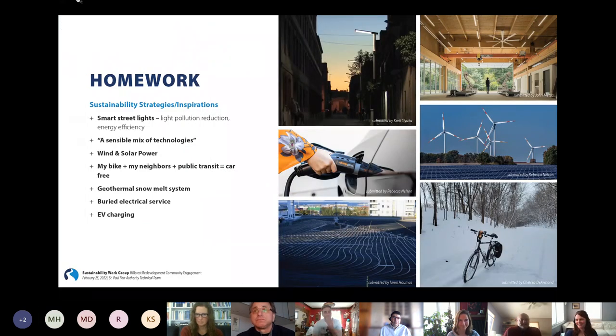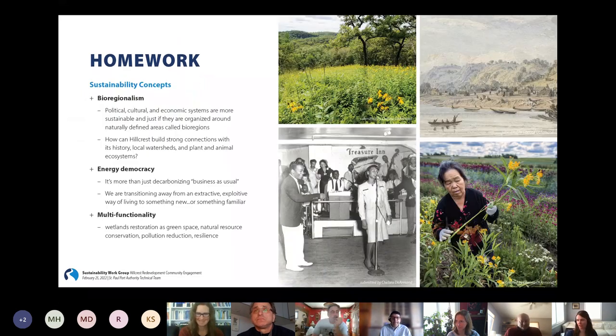I see that Chelsea's back. Do you want to try chiming in again? And then Chelsea, we did talk through a couple people had bike related ideas. I didn't know if maybe you wanted to touch on some of the more high level concepts that are shown on this slide, or bikes, whichever you'd like. Oh, still can't hear you. Bummer. Now your video's frozen here as well, Chelsea. Well, let's keep moving. And she might hop out and hop back in or reboot or something.